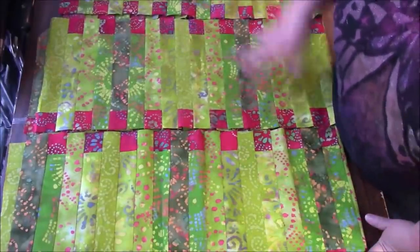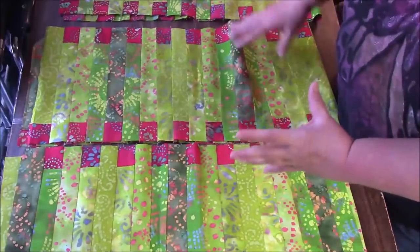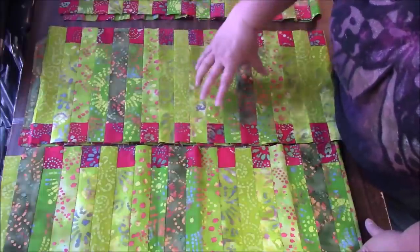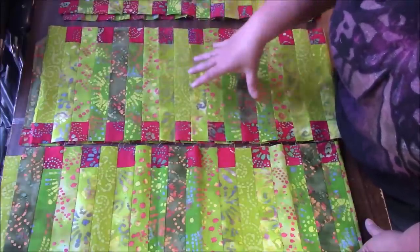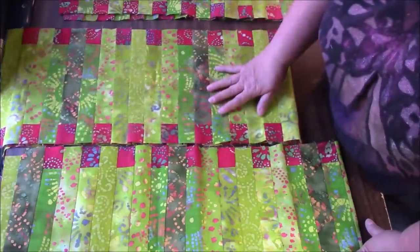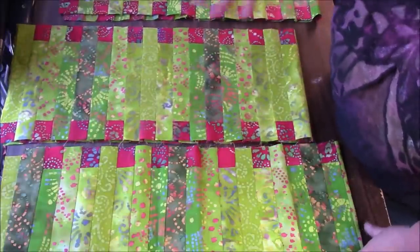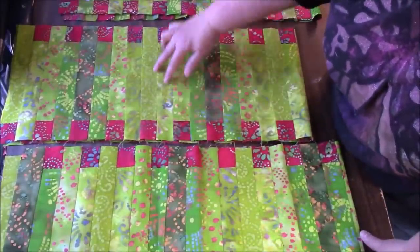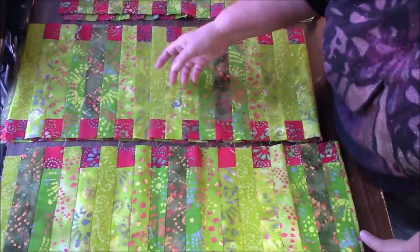I noticed that one of my strips had 2 red squares butt up against each other, which meant that when I sewed my block on, I turned it. So that was easy. I just picked out 1 row, turned it, and put it back in. Actually, I had to pick out in 2 places because it was in the middle of a column. Turn that, put it back in. Then on another strip, I noticed that I had something out of sequence, and it really wouldn't have mattered, but I was doing a sequence, so I wanted it to be correct. So in that case, I think I had to pick out just 2 that I sewed together and turn those.